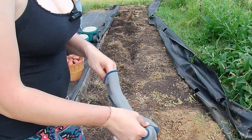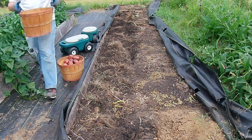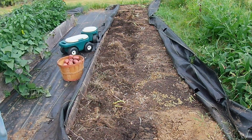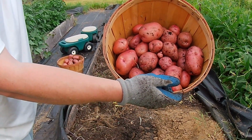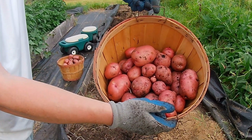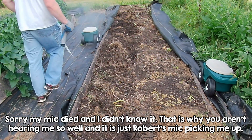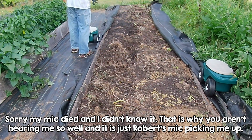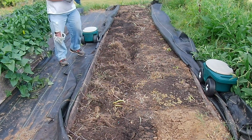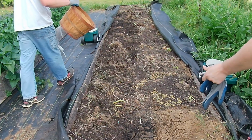Yeah, that's every bit of 10, 15 pounds. Really? That is exciting. Show the camera here. That's so awesome. And Carrie's bucket's just as full. Yeah. Okay, so I'm going to go down a few. You got your basket, right? No. Neither of us have our basket. Thank you. You're welcome.